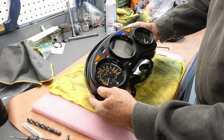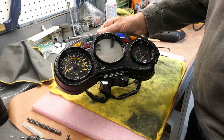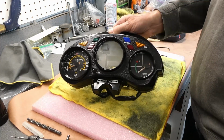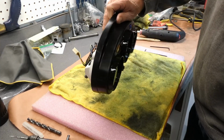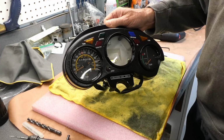I think that worked. Now I have a much nicer front panel than the other one, the one that I took the clear coat off of these large lenses. This one is in near perfect condition. Beautiful. This is cool. Happy days.